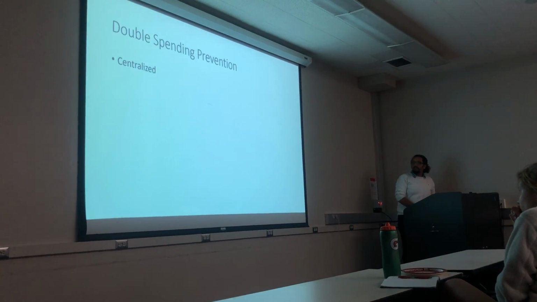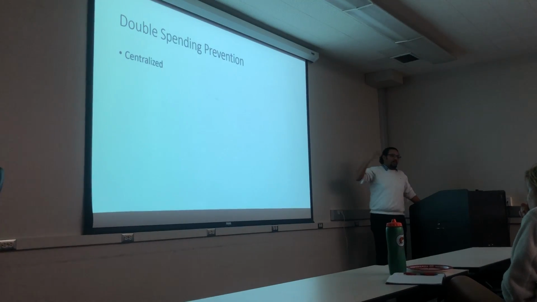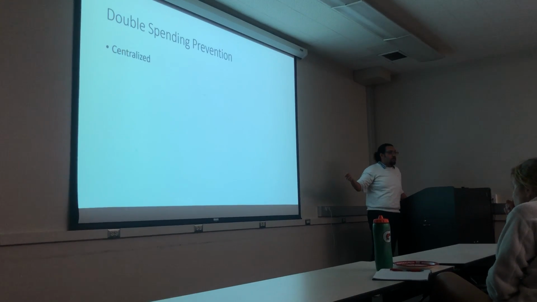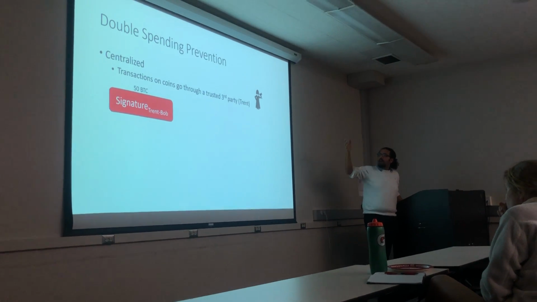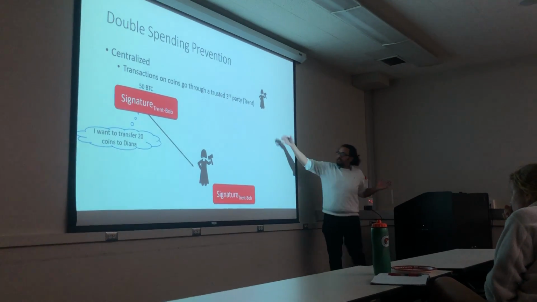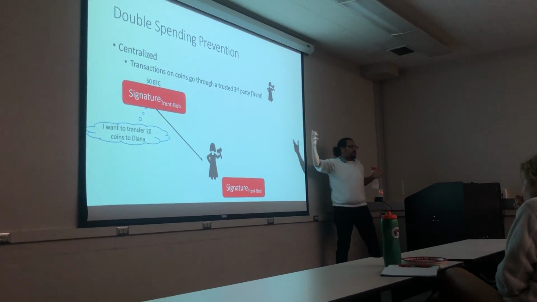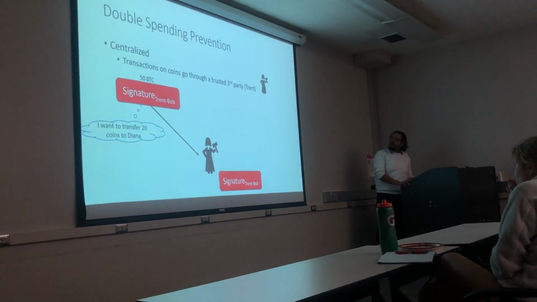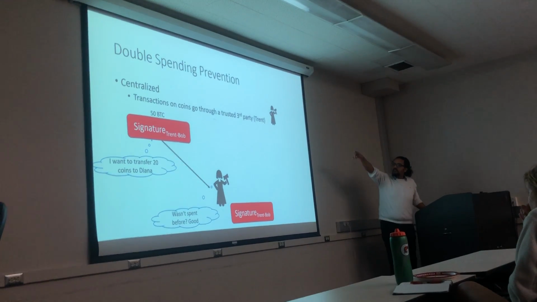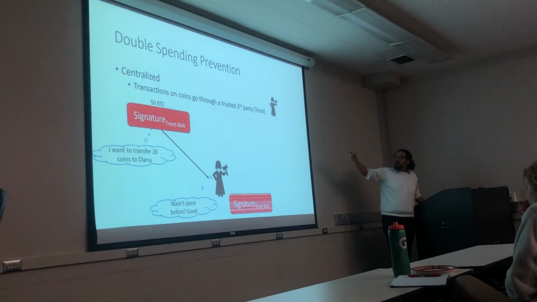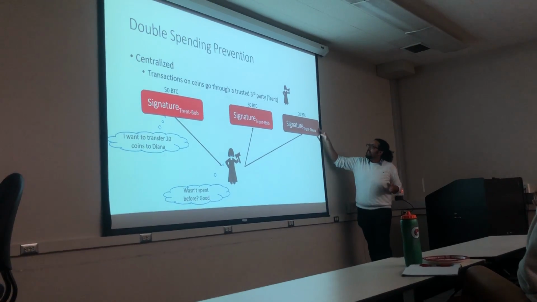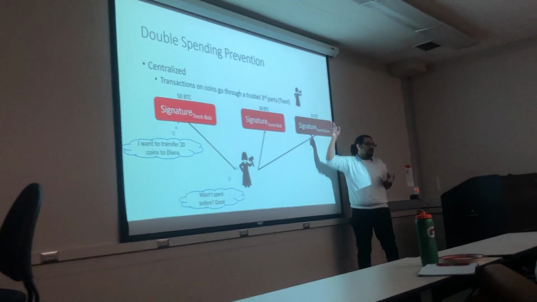So how would that happen? One way is to depend on a third party, just to make sure that you haven't signed this coin before to someone else. I have 50 Bitcoins. I want to move 20 of them to Diane. How would I do that? I go to Trent, the third party, and say, I have these 50 Bitcoins, I want to give 20 of them to Diane. Trent checks in his records that this signature wasn't spent before, so he shreds it and generates two signatures, from Trent to Bob and from Trent to Diane. Now Diane has 20 Bitcoins, and Bob has 30 Bitcoins.